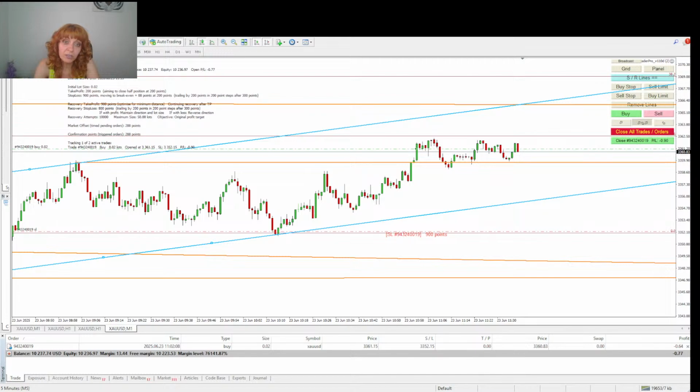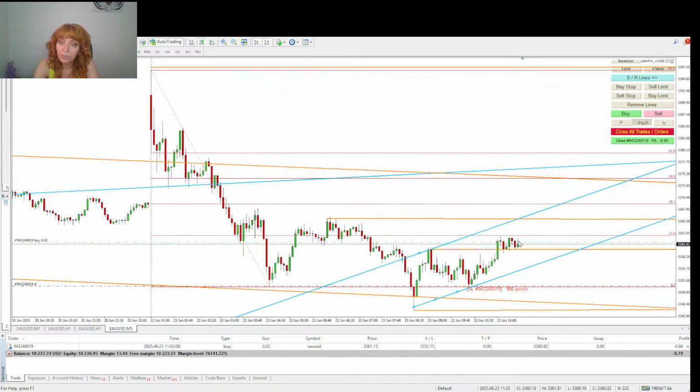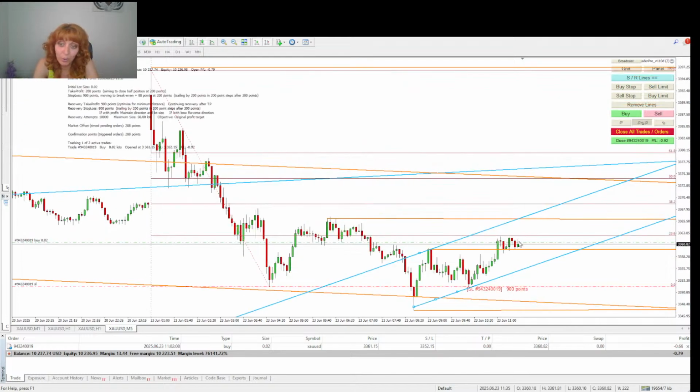That's why I said it might consolidate a little bit here before it will decide where to move next, because there is nothing going on in the market. We had already gone through the opening of London, and then there's nothing in the news, it's not picking up, it just started to get really slow and goes into those consolidations. You see, it didn't continue the way up to close the trade with profit, it didn't turn around, it just decided to stay here, made a bit of move and stopped.